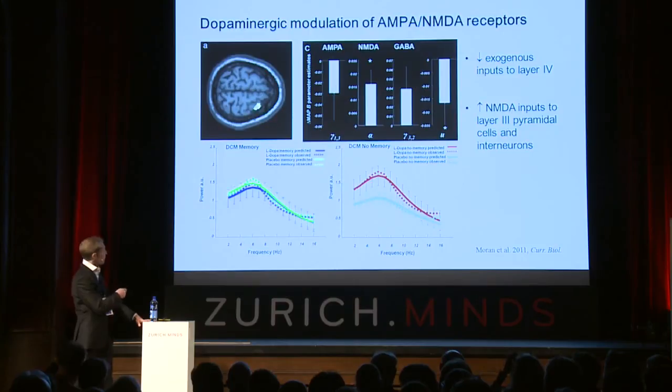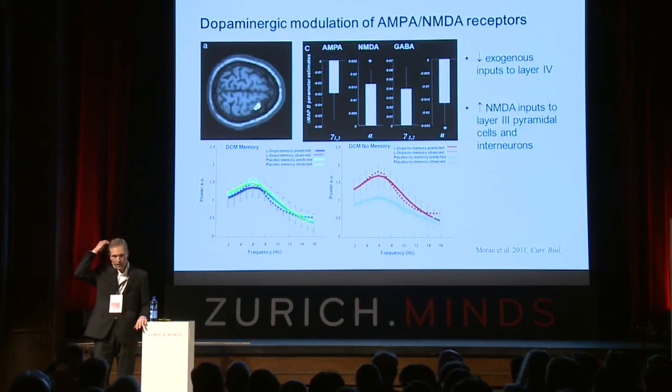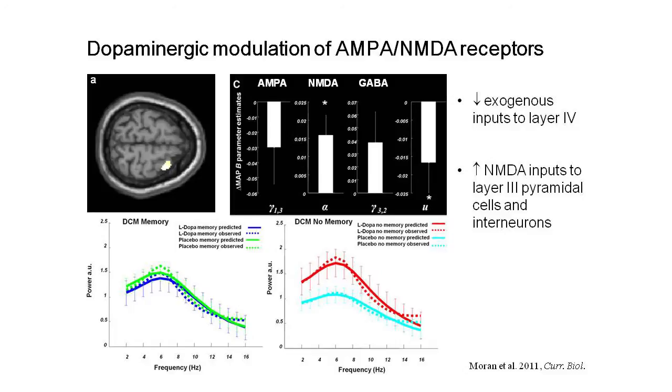Now we can do these experiments in humans. We can measure activity using MEG at the surface level from the scalp, completely non-invasively. We can apply a model and ask, does the model recognize those changes in ion channel function? And the answer is yes. It replicates precisely what's been shown before in animal studies.